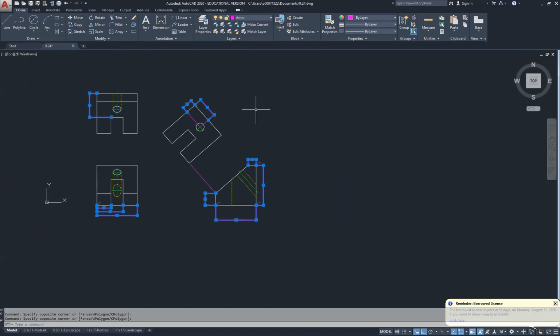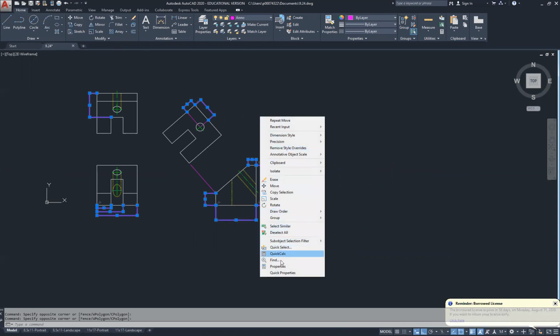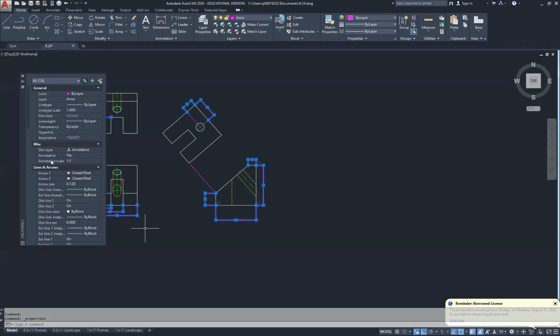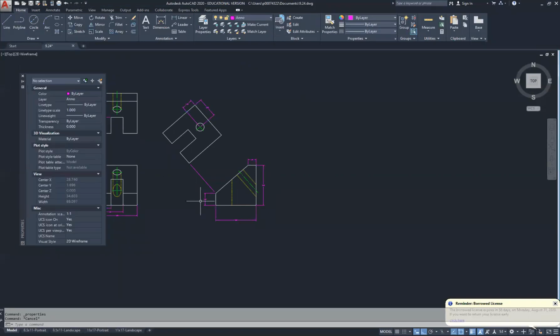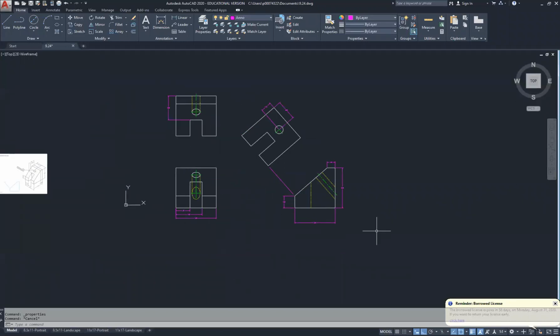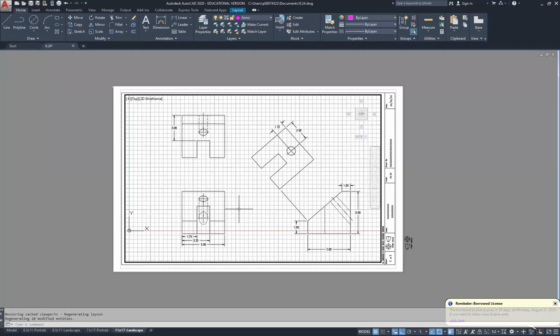And I'm going to change them all with a right click, Properties, and where it says Annotative Scale, I'm going to add 1 to 2, hit OK, then hit OK, hit the Escape key, close out the properties, and I see no real change here because my scale is 1 to 1, but now when I go to my layout at a 1 to 2 scale, those dimensions now show up nice and clean.